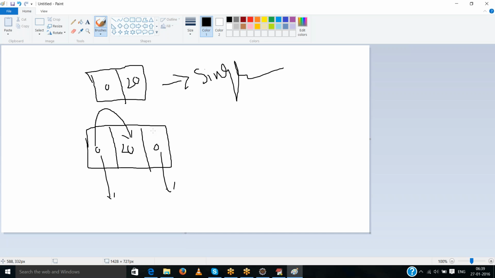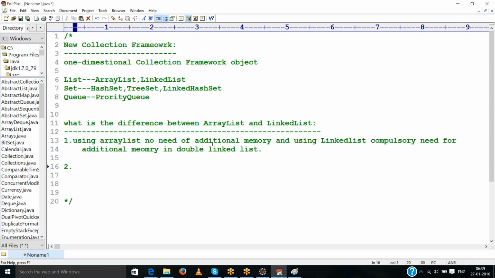If we insert an element within the linked list, we must first allocate a memory, in the double linked list. Then after that we can assign the 30 value, for example, like this. Because here there is a compulsory need for additional memory in the double linked list. In the array list, there is no need of additional memory.